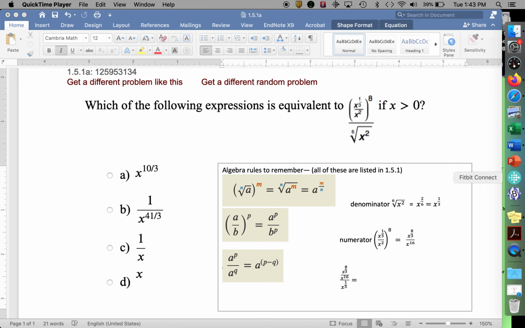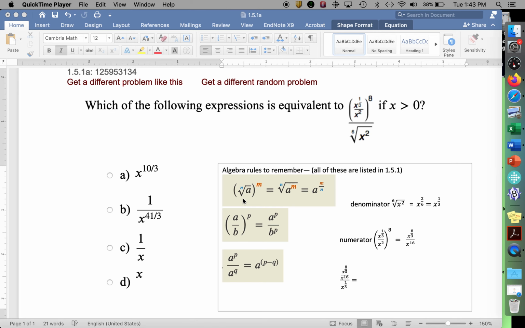Alright, so in 1.5.1 it lists a lot of algebra rules that you learned a long time ago that have to do with exponents and roots. Let's take a look at 3 of these that you'll need for this problem. The first one that I've written in the box, algebra rules to remember, is that the nth root of a to the m, in either order, is a to the m over n. Just like with a tree, in real life, a tree does the best if the roots are on the bottom of the tree. So the root, the n, is on the bottom of the fraction. M, the power, is on the top, so that's a to the m over n.